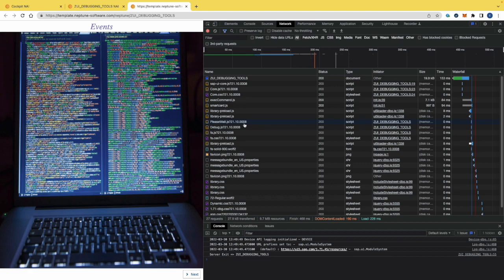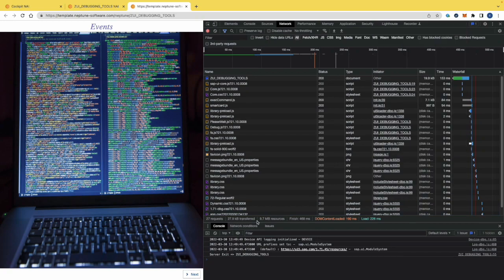So basically, all the calls that are triggered in the application and to load the application in the beginning are logged on the Network tab. As you can see, the first one is to retrieve the source code of the application.